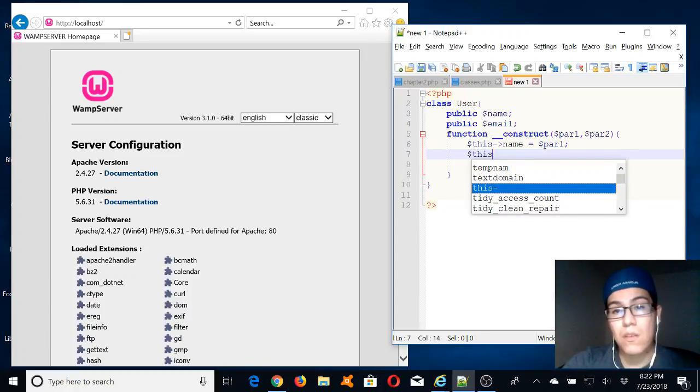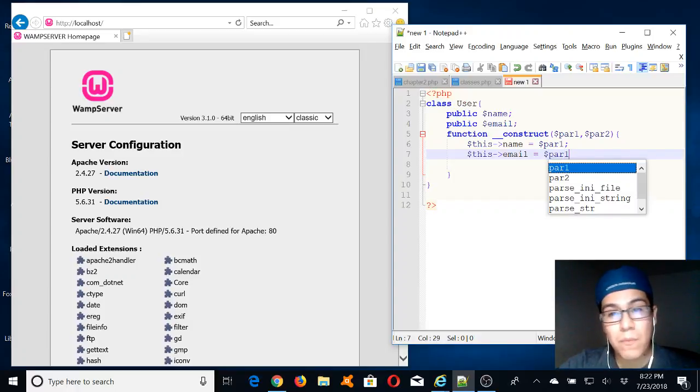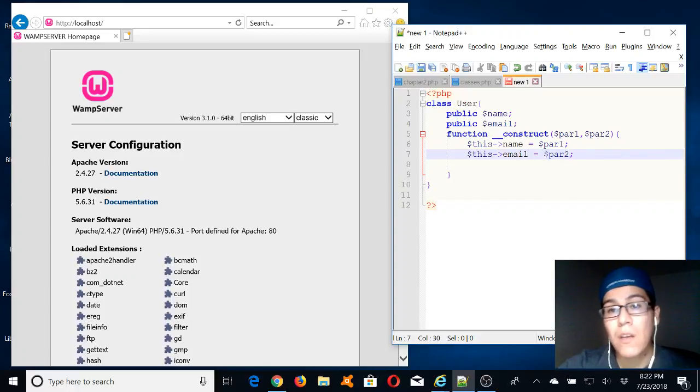So we use this, then email, and then par2. Okay, so this is our user class that's going to have a constructor with two parameters, and our two variables are going to be name and email.